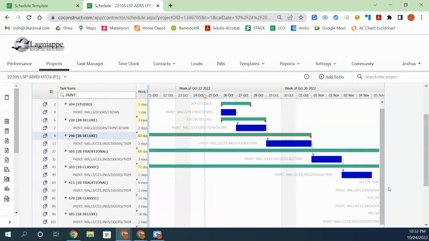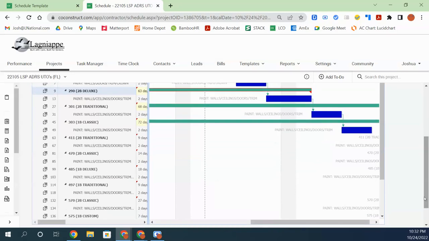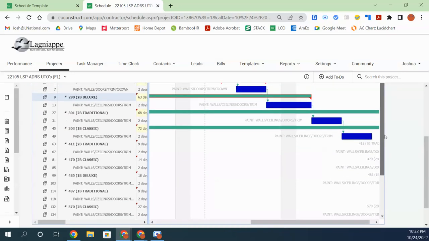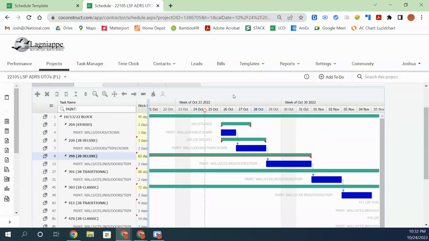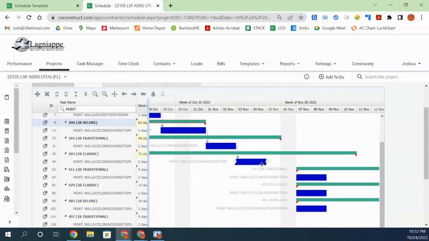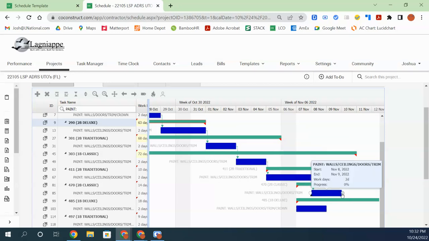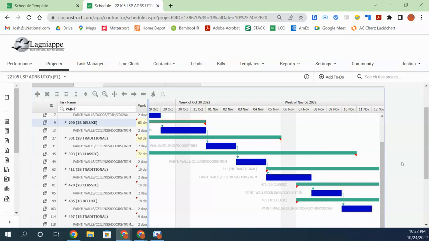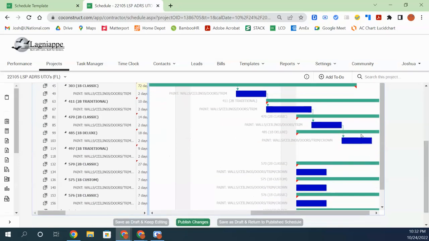So that's all settled. Let's see. We'll use our handy-dandy little button right here to go to the next time frame. Connect those two on down. So now we've got all of them connected.